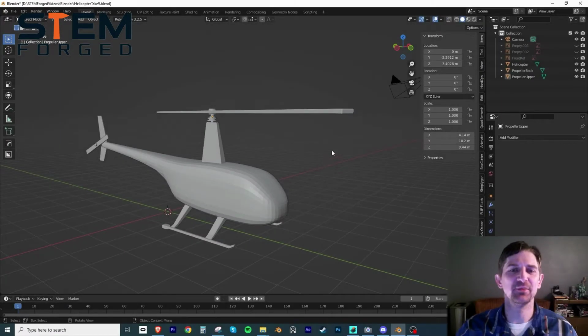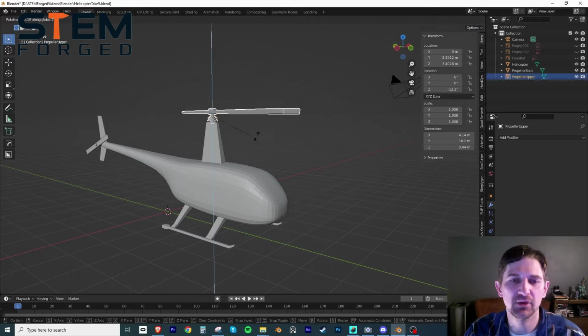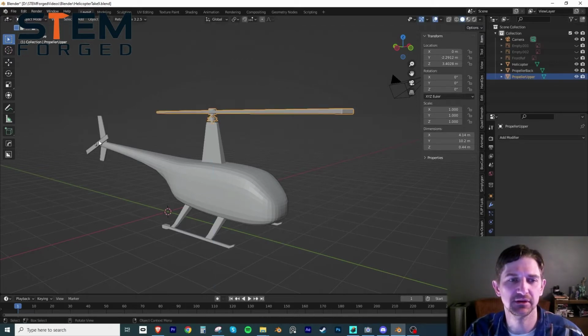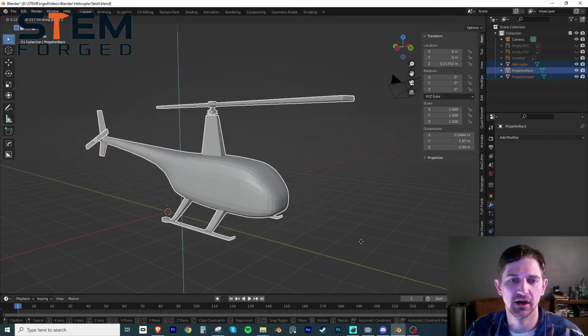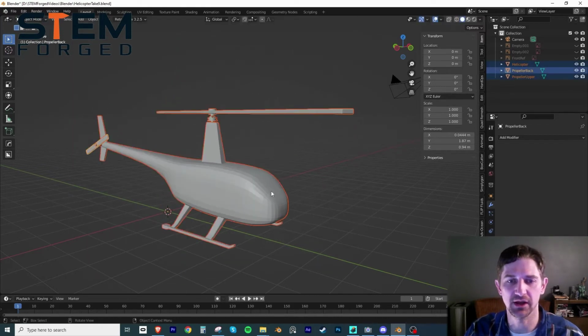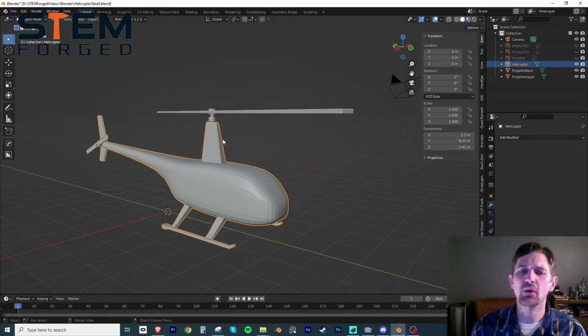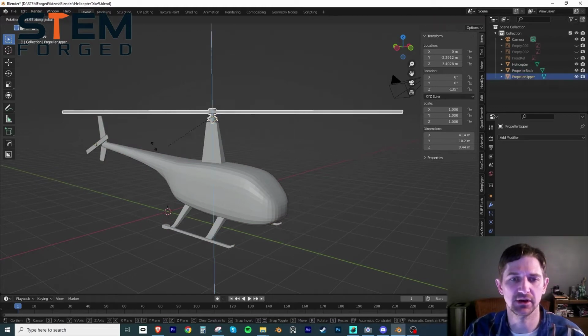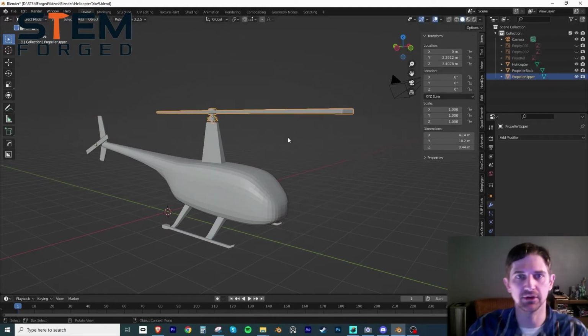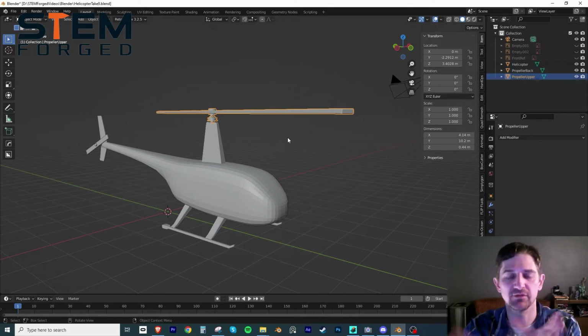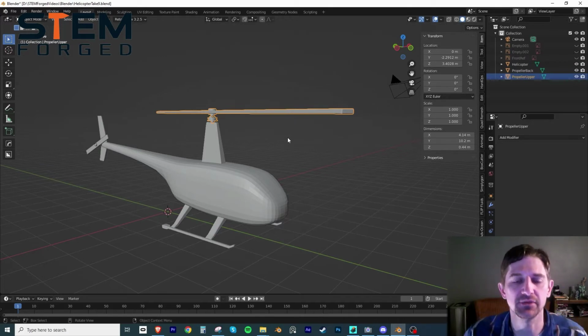Let's take a look. So we've got our example 3D model here in Blender. When we're animating it, we want this top propeller to be able to spin, we want this back propeller to spin, and then we want this entire object to be able to lift up like it's flying. So anything you want to be able to animate in Blocksmith, ideally you want to have it as a separate object here in Blender. So you can create an animation for that actual object itself in Blocksmith.